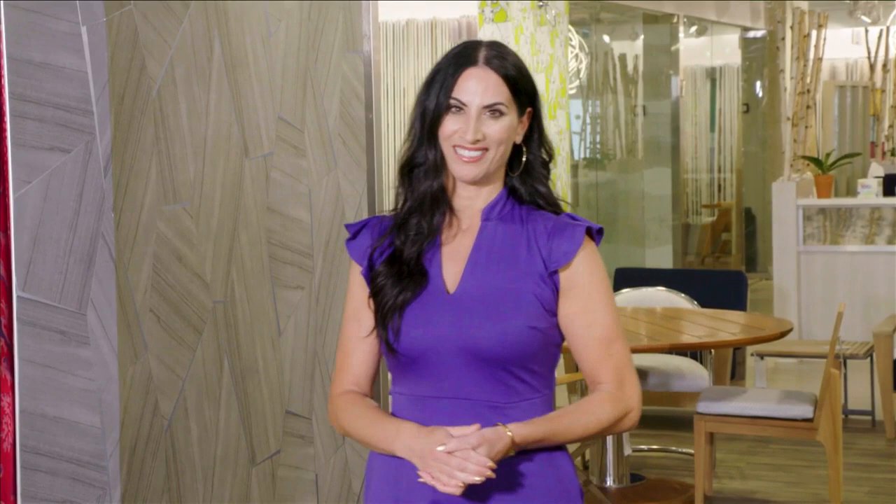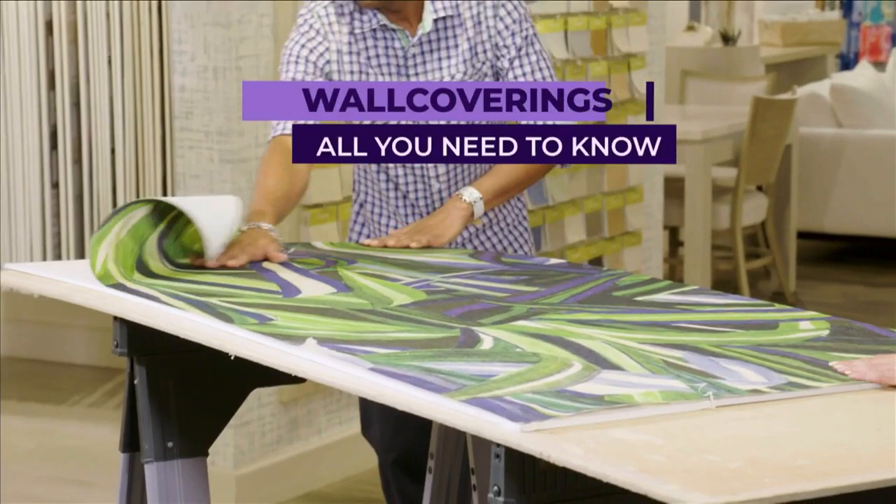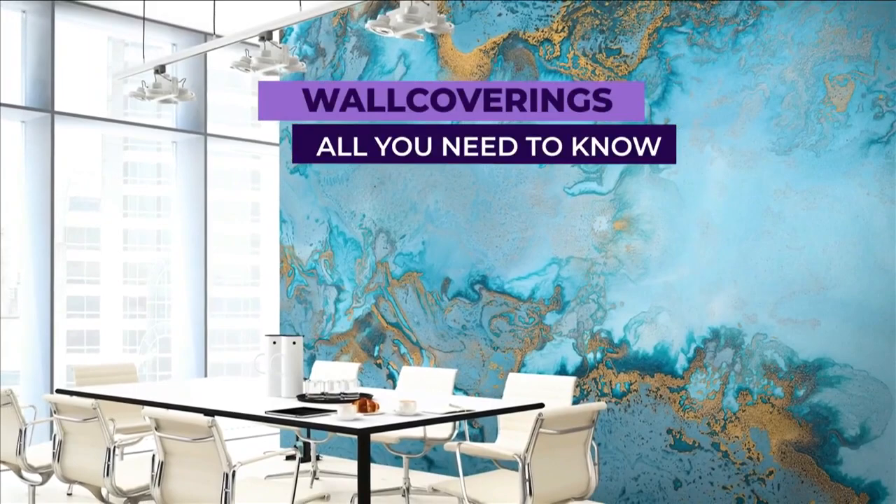Welcome to SoFlo Home Project. I'm Elena Capra. Filling up large blank walls with artwork can be difficult. That's why I love the idea of turning it into a feature wall with wallpaper — the entire wall becomes a work of art. Today we will show you DIY tips on how to hang wallpaper, the use of acoustical wall panels to create a cozy environment, and how artists are using wallpaper as canvas for murals and much more.